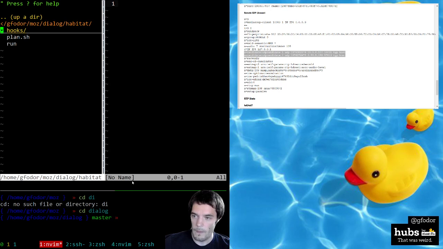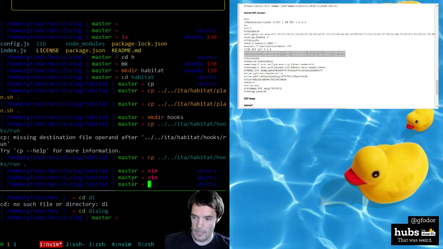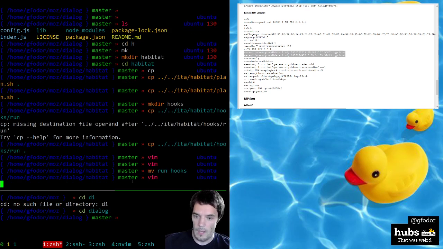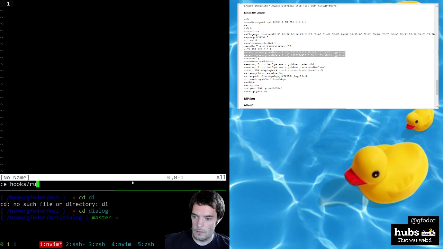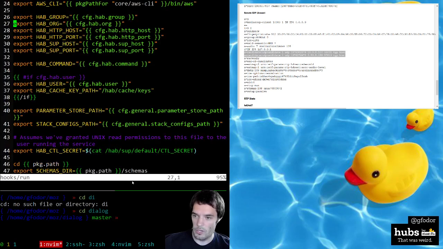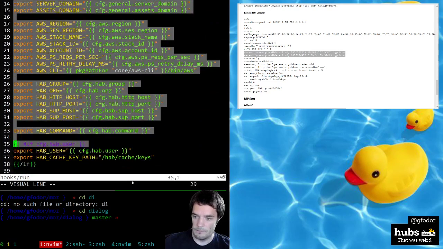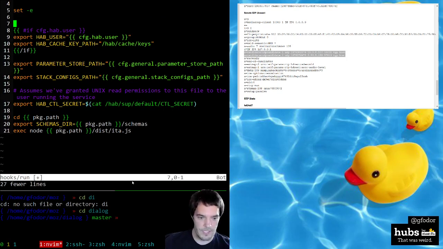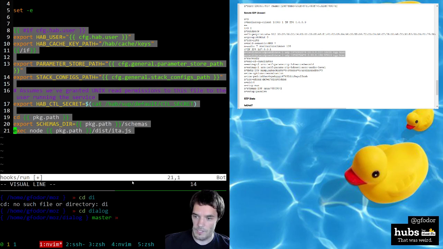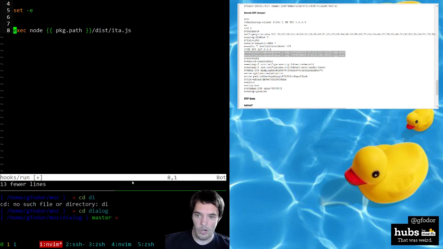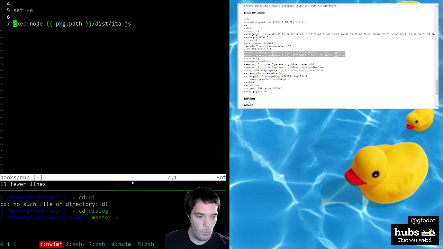Oh, and I put the run into the wrong thing, so let me just move that. Okay. Let's see. Okay, so here's the run hook. And this is actually a fairly involved run hook, so I'm going to just nuke all of this. The run hook for this leans heavily on the environment for configuring the service, but in this case, as I mentioned, we're not going to do that. We're not going to use the environment for configuring it. We're going to use a file, which is what it kind of expects.